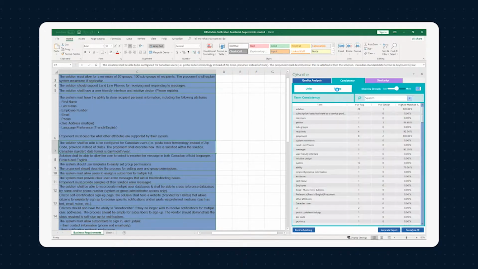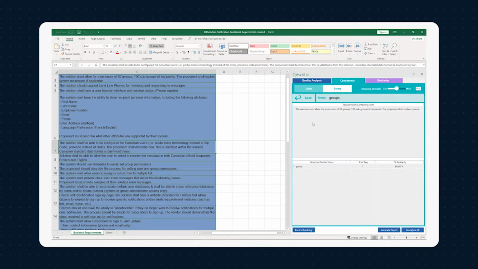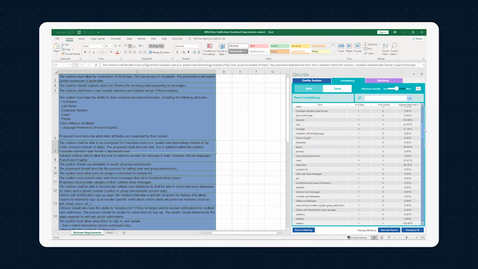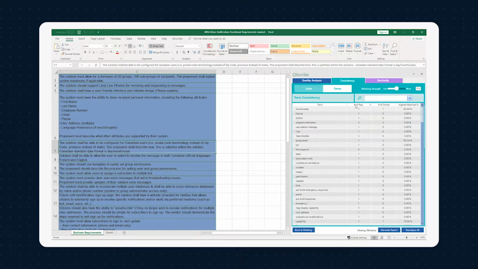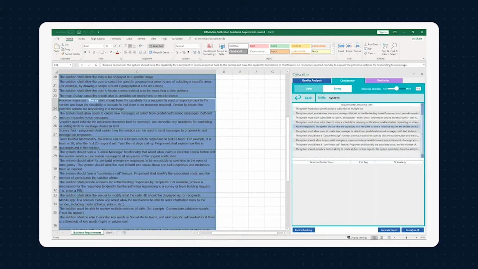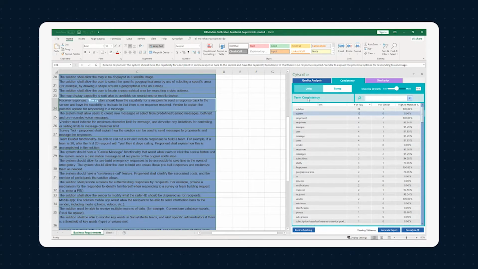You can also use it to compare terms. So we can look through the list here and see all of the requirements, how the terms are used in the requirements. We can scroll through and see how many times each term is used. So let's just get to one of the more common ones here. I'll list them in order of how many times they appear. So let's see first system. Just making sure that that's used consistently. You see it always says the system. We can just quickly scroll that and see that what we call the system is used consistently throughout the document.